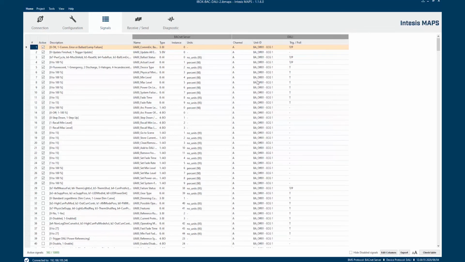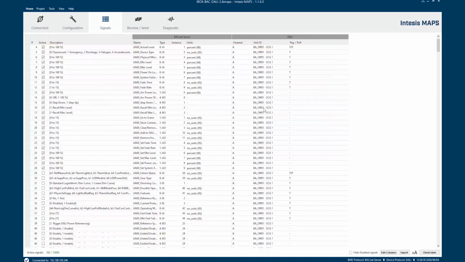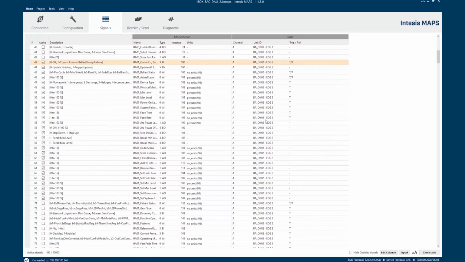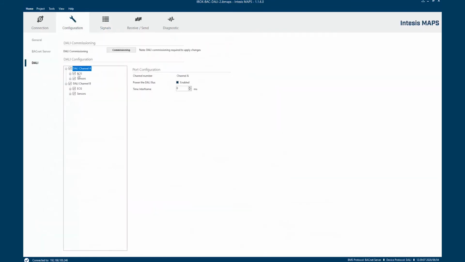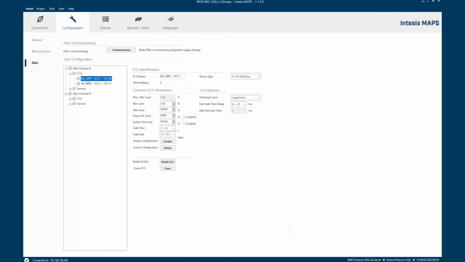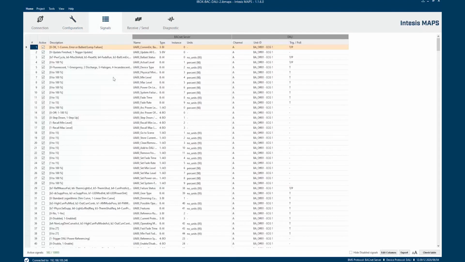The ECGs, the channel A with the ECG for Office 1 and also for Office 2. All these parameters that you can see here are basically the same parameters that we could see on our configuration part, right? On this part over here. This is the most flexible way for the BACnet master or client to make sure that the BACnet controller can have the control of all what is happening on the DALI bus.